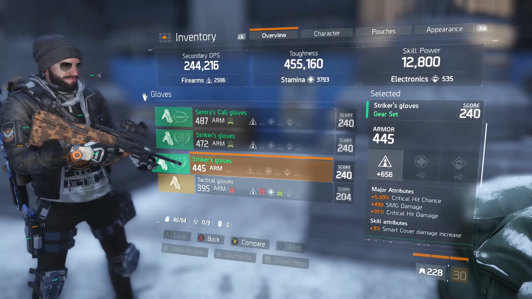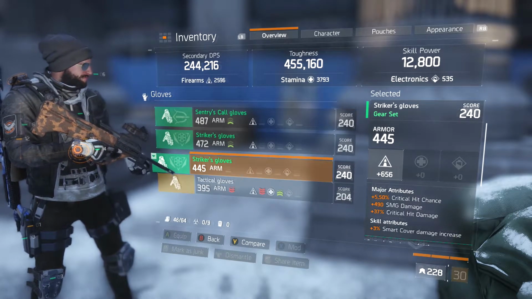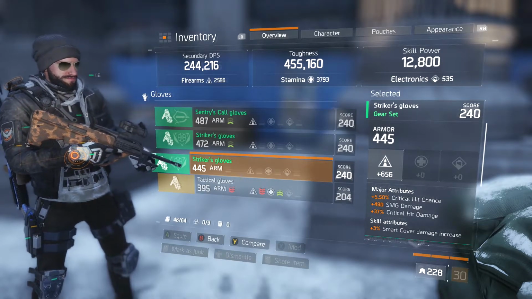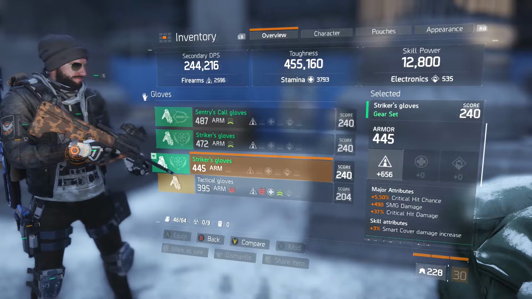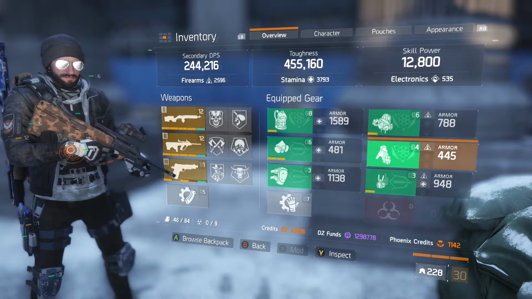Striker's gloves with crit chance, SMG damage, and crit damage. Again, I would roll critical hit damage, or pulse critical hit damage, instead of the smart cover damage increase. But these gloves had low firearms on them, so I just had to re-roll that.